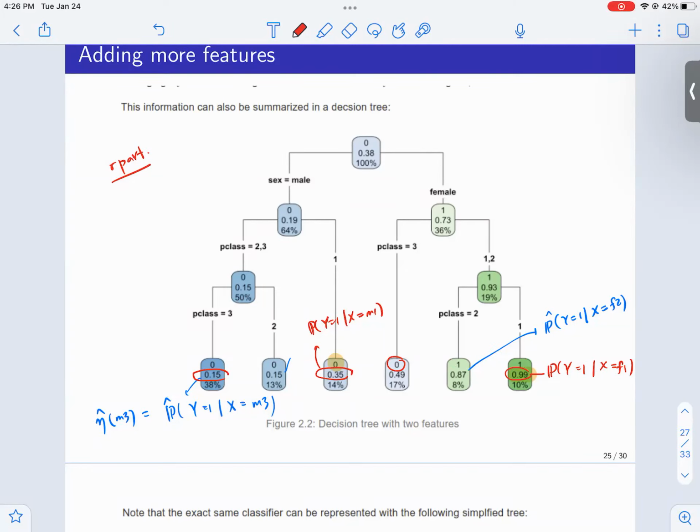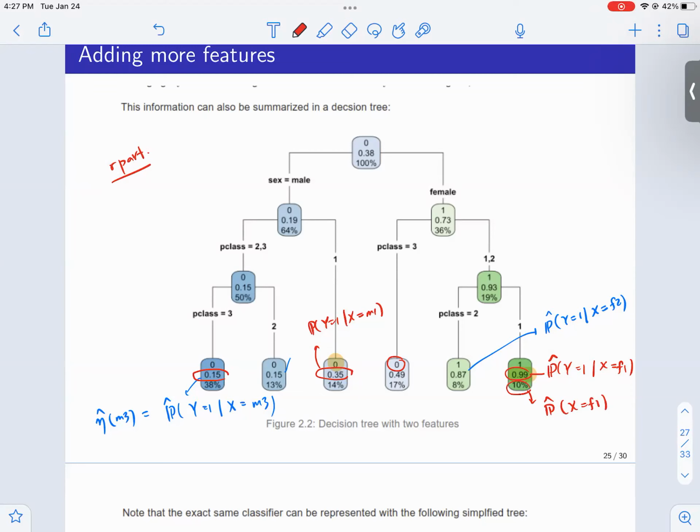So there's a little bit of information that we have now that allows you to classify better. Based on this, you can calculate the training error based on the proportions as well. Anyone remember what the paired number is here? 10%, 8%. And the fraction of the points that landed there. Those are the marginals. This is the estimated conditionals. This is the estimate of the marginal probability of x equal to f1.